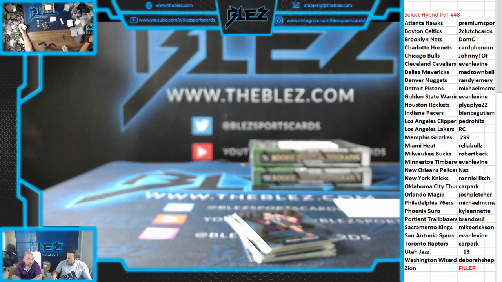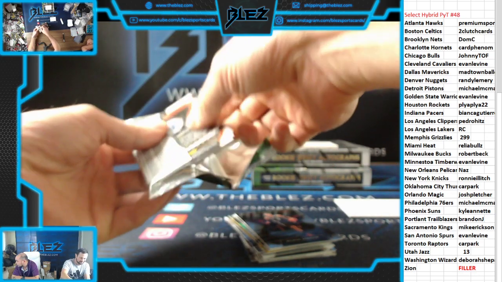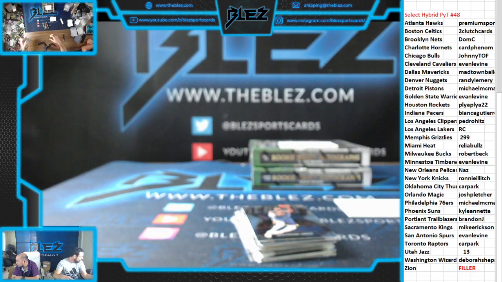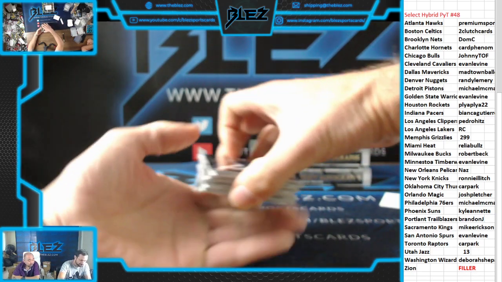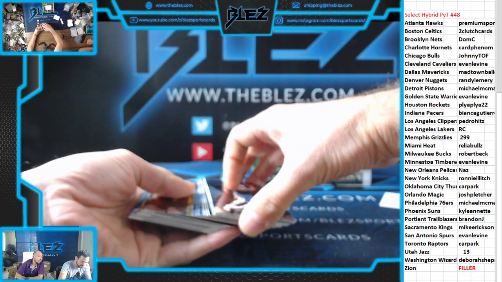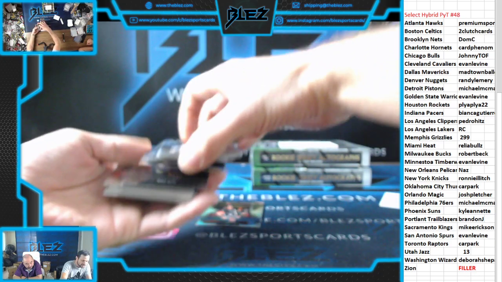Uh-oh. Oh, shit. What? See what I see? Gold? Yeah, I see gold! We see gold! We got a gold in the James McDonald box. Good luck, James. I gotta pull that out. Gold bubbles to 10.